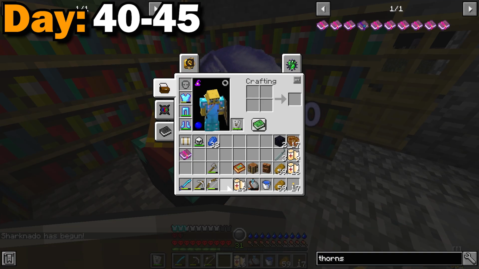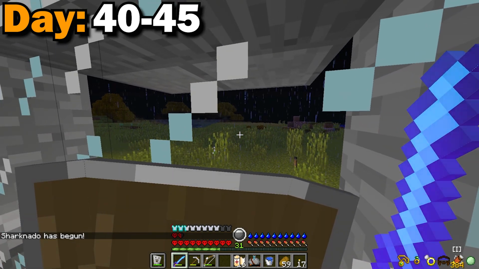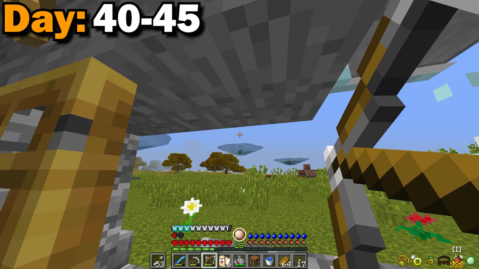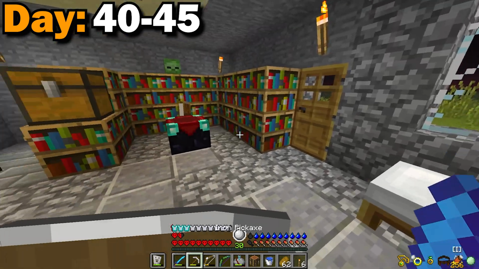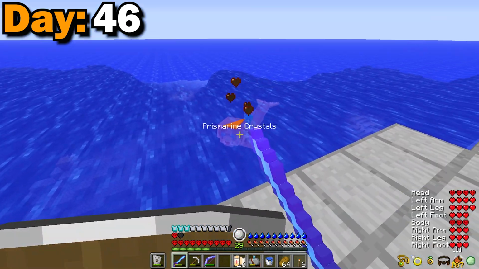Then this happened. Sharknado! Jaws are coming for you! Yup, my first mob event, and these were floating sharks that were just coming towards me. Luckily I had a shelter to stay in, and I just began enchanting a bunch of stuff, and once they stopped spawning, I was able to take a few of them out and make a switch bow, which I got power 4 on.